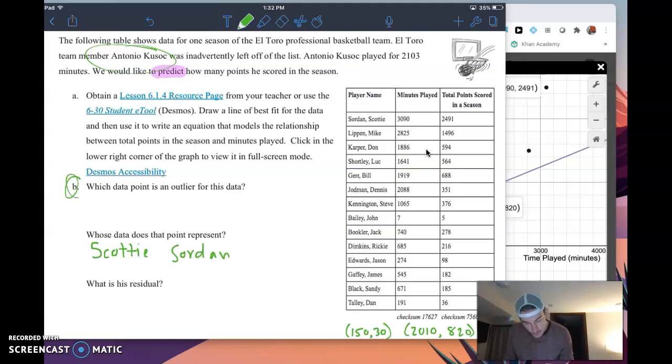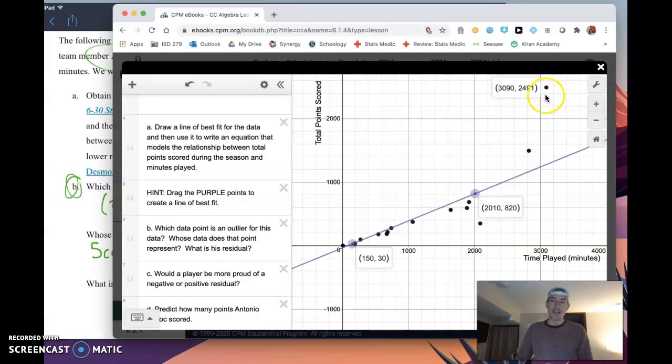And an outlier. What is that outlier? What is that point? What does an outlier mean? Well, an outlier is a point that is really, really far away from the other points in our data set. So I've got a data point here in my graph. It's really, really far away from all these other ones. And those things are typically extreme values. And in this case, it is because of the exceptional abilities of that player. Some of you guys might even be saying, Anderson, you know, this one looks like it could be an outlier too. This one looks like it could be an outlier too, right? I'm not as convinced that those things are outliers.